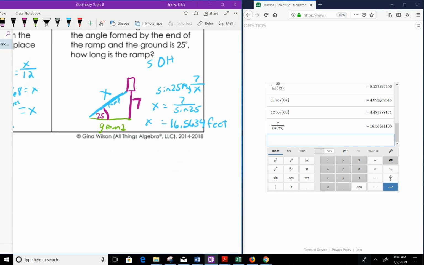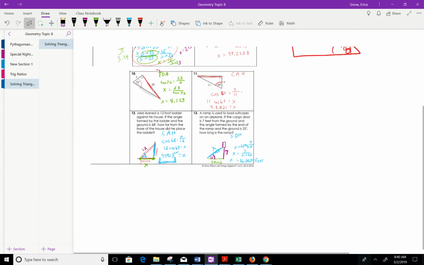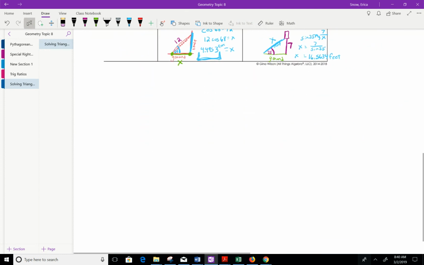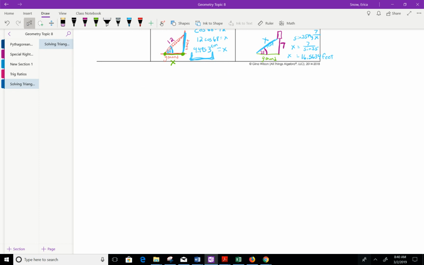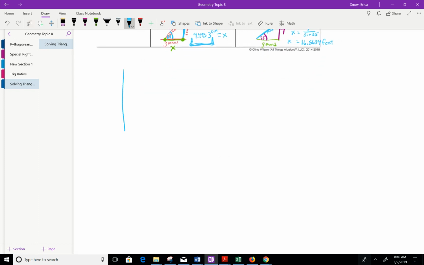Okay, now I am going to put Desmos away because we're going to talk about those special right triangles really fast. This is another reason you have all that extra room. We're going to talk about finding the sine, cosine, and tangent of our 45, 45, 90 and our 30, 60, 90 triangles. So, if you'll recall, I'm going to draw them here. Here is a 30, 60, 90 right triangle. And we remember that our side opposite 30 is x, our side opposite 60 is x root 3, and our side opposite 90 is 2x.